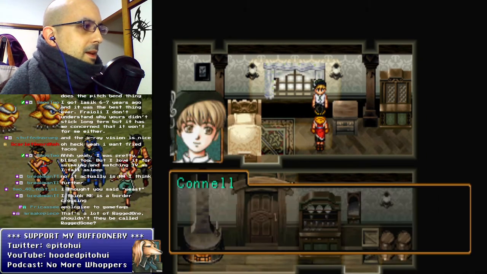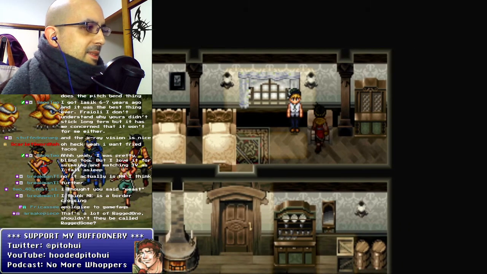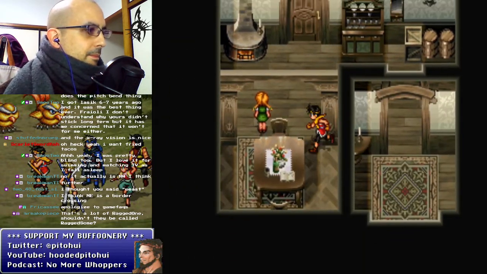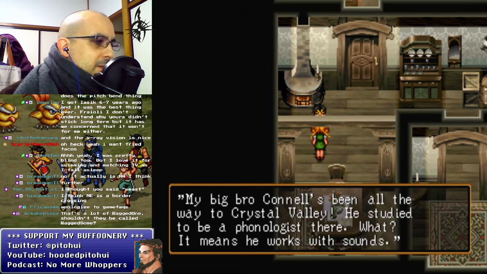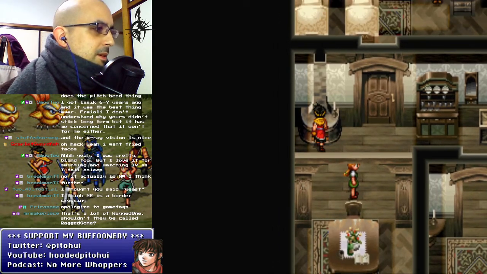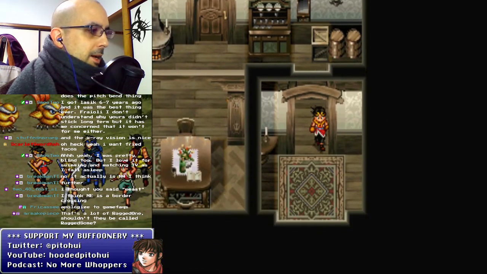Is that it? Side table. Man. My big bro Connell's been all the way to Crystal Valley. He studied to be a phonologist there. What? It means he works with sounds. Grand tableware case. And how? Barrel filled with oil. And how?